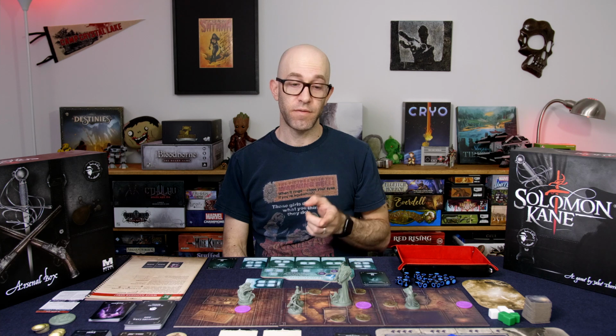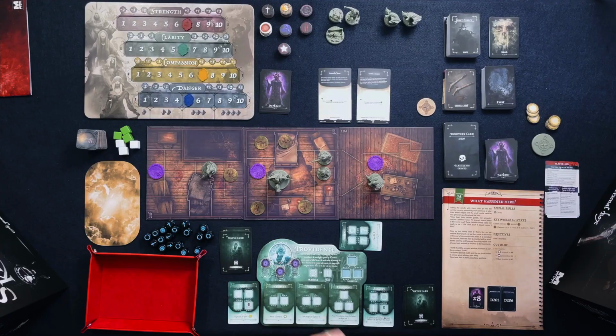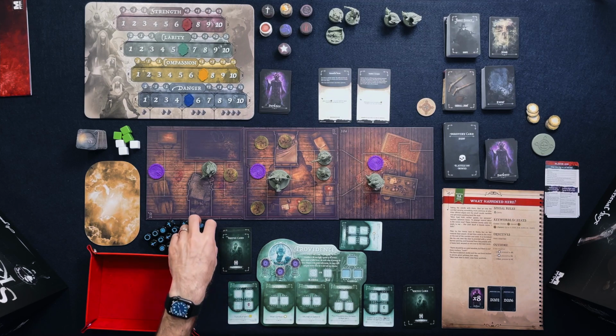The number in brackets next to an action is the starting count. So if I'm going to explore using this action, I start off at 4, and then I check any of my modifications, and then I flip an event card. So the higher number, the better. So we're going to start off.